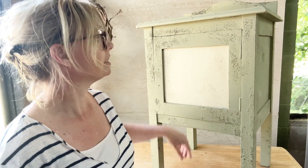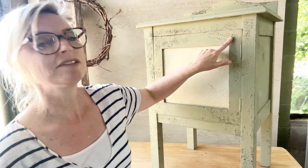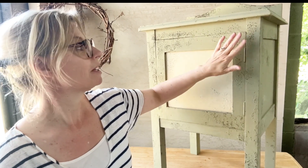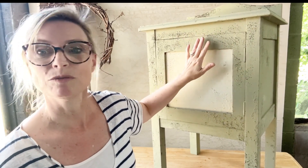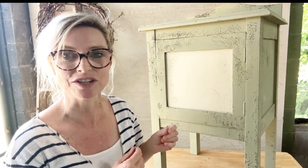I'm just going to show you how I do it on this little pot cupboard. I've already painted a base coat and done a little bit of aging because it's going to be a real vintage look. I did a coat of mud pie with some texture medium and then painted over the top in Sprout, which is this beautiful green colour.